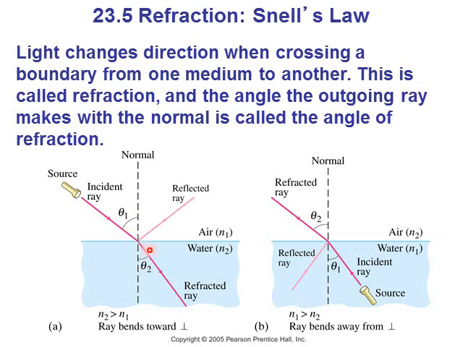You see that it doesn't go straight. How far it bends is going to be proportional to what that material is. When it is entering a more dense material, here's a rule for you. When it enters a more dense material, like air to water, it's going to bend toward the normal. And when it enters a less dense material, instead of going straight, it's going to bend away from the normal, okay?